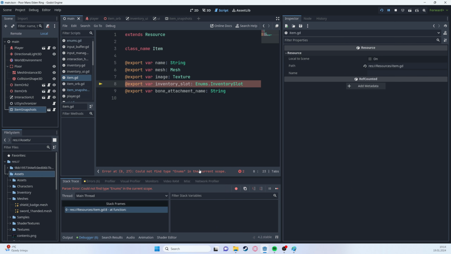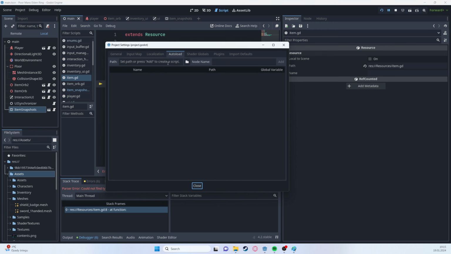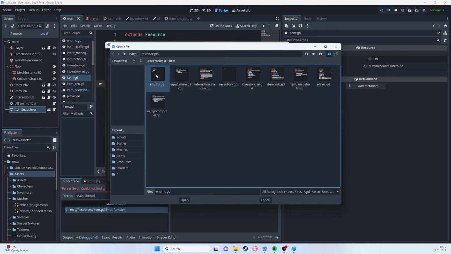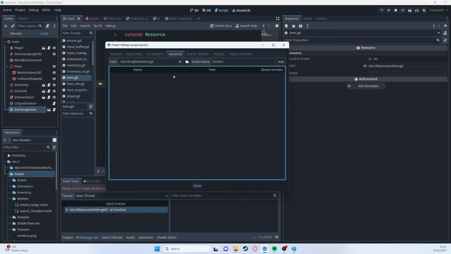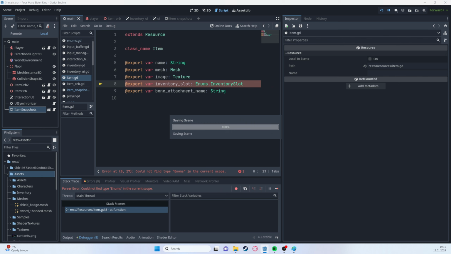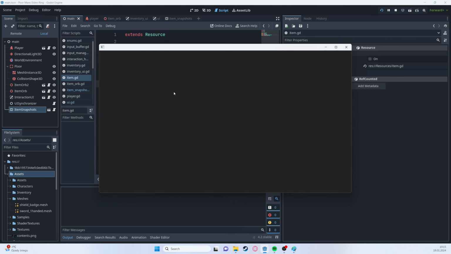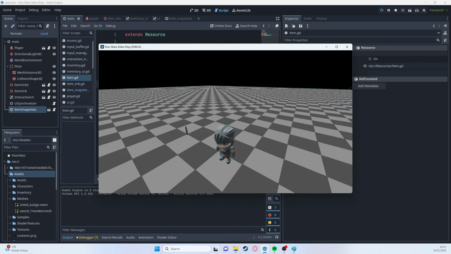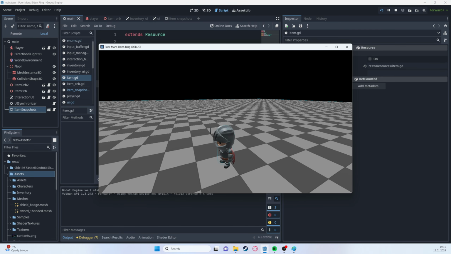Okay, and let's try running that. Enums: cannot find type Enums in the current scope. So let's check our settings, project settings. Okay, I did not add it for some reason. Okay, now it's added, it's a global variable. So we should be good here. Okay, let's check.